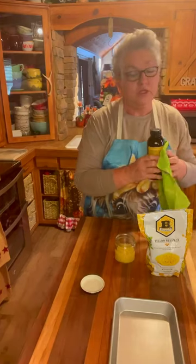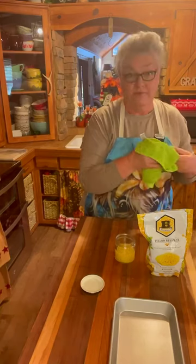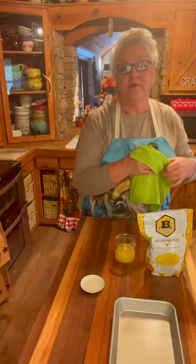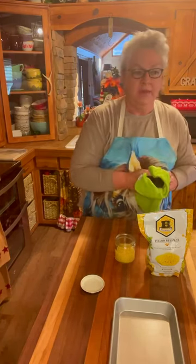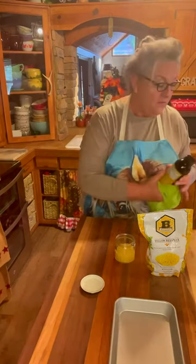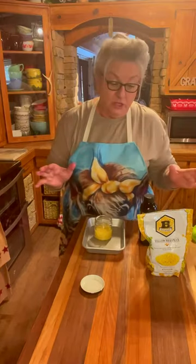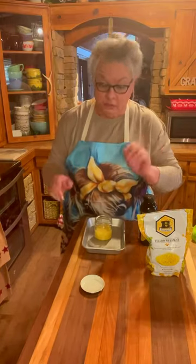You might ask, can I use regular coconut oil? This recipe was given to me by Kim from Kimmy Southern Cooking, and Kimmy says stick with the MCT oil. If you're going to make this for yourself or for somebody else as gifts, don't skimp on it. It's not real expensive and this will go a long, long ways — it'll make a lot.